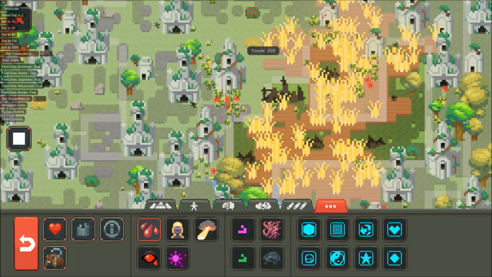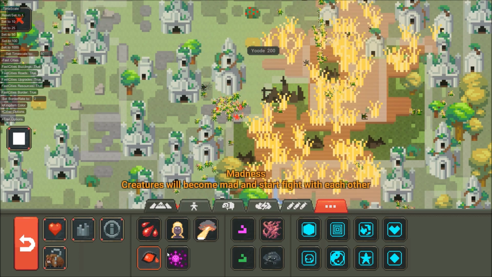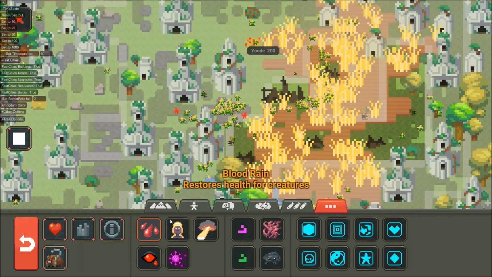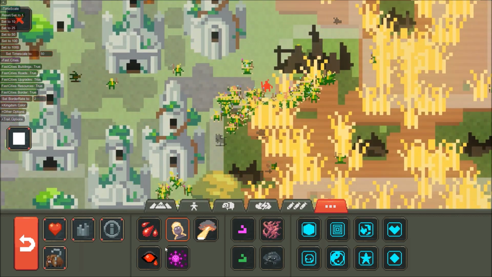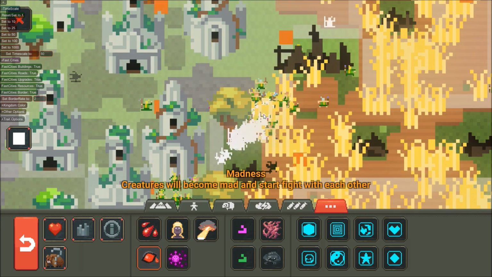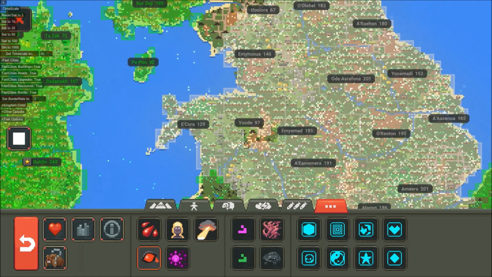Look at all those elves. So many elves, and they're moving in. What else do we want to try? We could try giving a boost to somebody else. There's so many elves coming in here. Oh, you know what? We do it now. There we go. Now they're all mad. They're all a bunch of mad elves, and they're going to go amok.